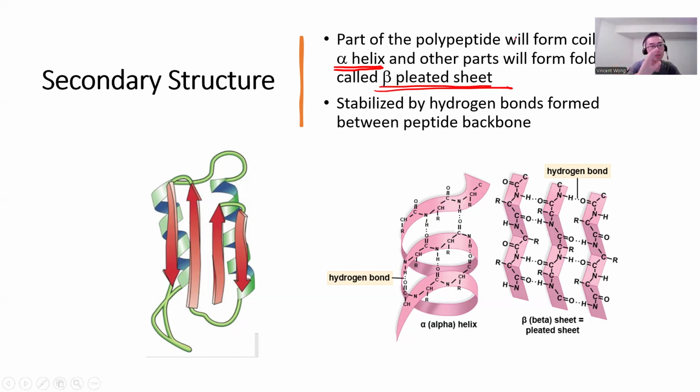So the secondary structure basically tells you what portion of the protein is the helix and what portion of the protein is the zigzag. It could be all helices, it could be all sheets, or it could be a combination of both. It depends on the protein. And these alpha helices and beta sheets are all stabilized by hydrogen bonds formed between the peptide backbone. When you form the peptide bond, it's also able to form these hydrogen bonds, which we talked about last time. One part is slightly positive, one part is slightly negative, and therefore they act as magnets, and they help stabilize the secondary structure. So in this picture here, the green ribbons at the back are the alpha helix, and these arrows are used to represent the beta sheets.